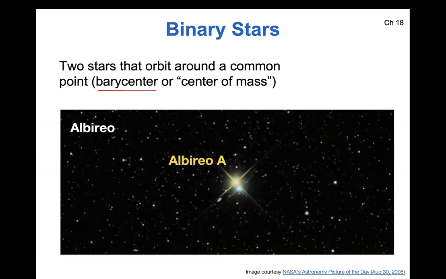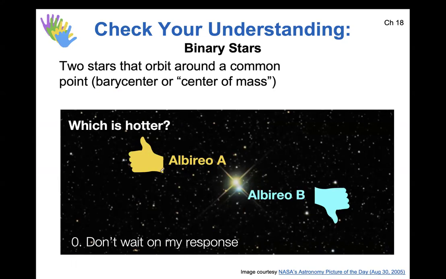And here we have an example of a binary star system. Okay, we have Albireo, I think I'm saying that correctly, Albireo A and Albireo B, two different stars. We can see that with a good telescope, we can clearly see the two of them side by side. All right, they have the characteristic lens flare effect that nearby stars have compared to the more distant stars that are not flared. That's how you can tell that the star is near relative to the background.